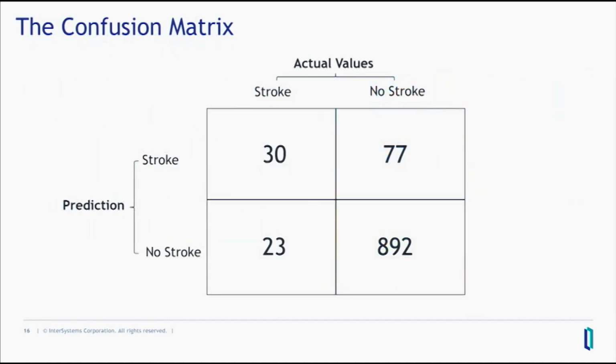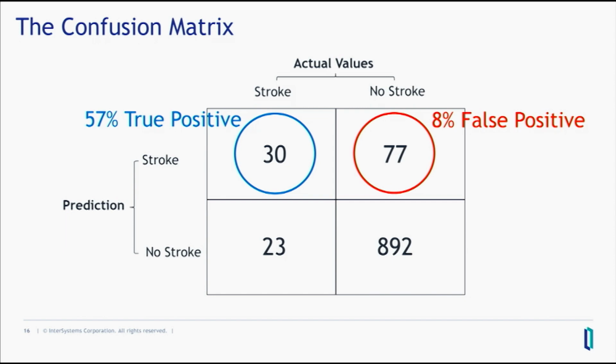What I've plotted here is called the confusion matrix. I have plotted all the patients who actually had a stroke and the ones who did not have a stroke. And then against that horizontally, I have the prediction that our model made, which means that we actually had a pretty good true positive rate, people who are at risk of stroke and were caught. But then we also had quite a few false positives, so people who did not have a stroke but were classified as having one. And really, the performance of a needle in a haystack problem is all about this trade-off.